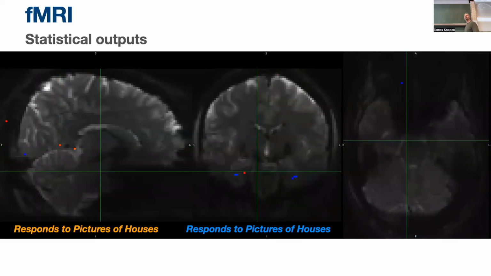So you get, when you presented houses, when you presented faces, for example, in a movie. When a house happens in the movie, we say, now I expect a response. Whenever a face happens in the movie, we also say, now I expect a response. And so we can compare these expected responses to that bucket of noise. And this is the type of outcome that we get: more or less an empty brain, and these patches of what in the popular science literature people refer to as activations. But they're not activations, we're looking at statistics. This is the end result of a pipeline of analysis steps.